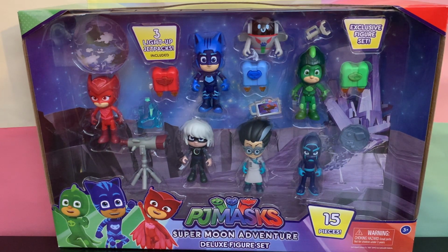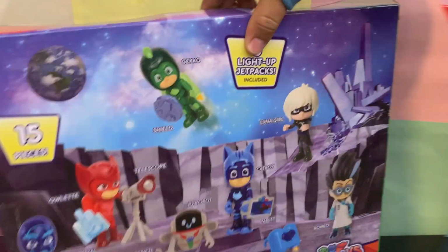Hello everyone, today we're unboxing the PJ Masks Super Moon Adventure Deluxe figure set. It is recommended for ages 3 and up, and it includes 15 pieces, so let's begin unboxing!